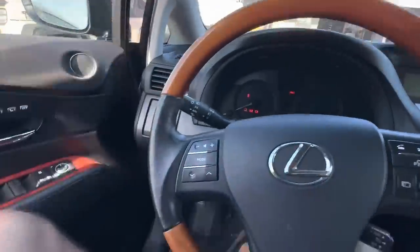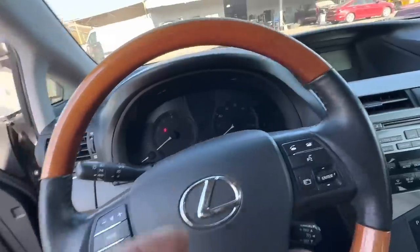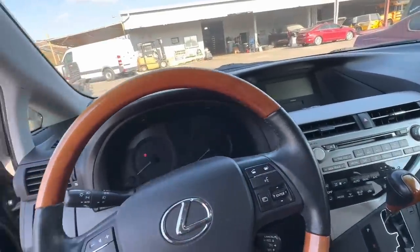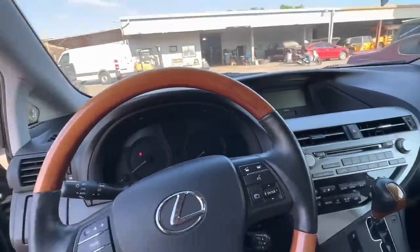Okay, let's pop the hood. Let's check down below, make sure the battery is connected properly. We'll see if we can get to the starter. We'll check the solenoid wire to the starter, make sure that it's getting power when we command it to crank. If it is, then we'll go from there, and if it's not, we'll go from there. So stay tuned because this is going to be a very good video.